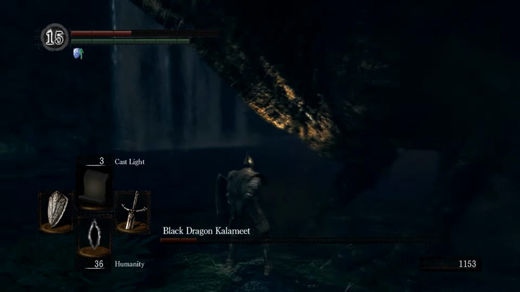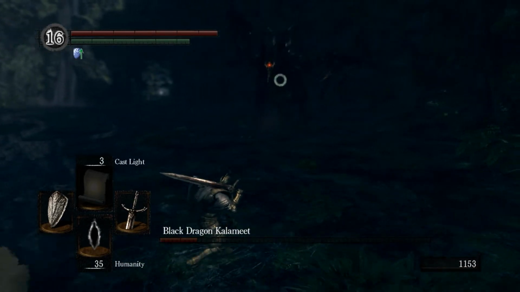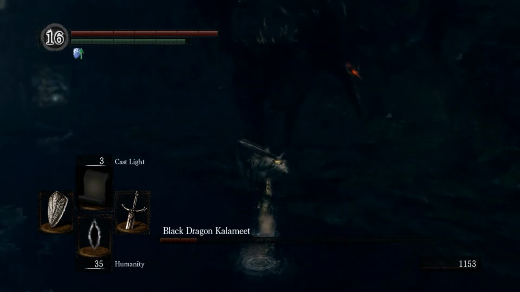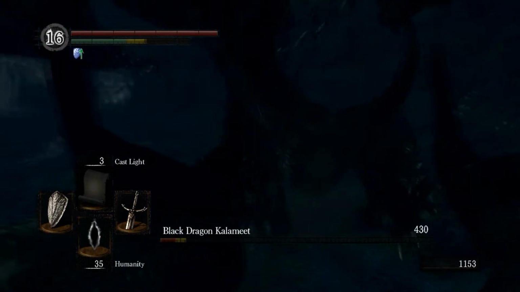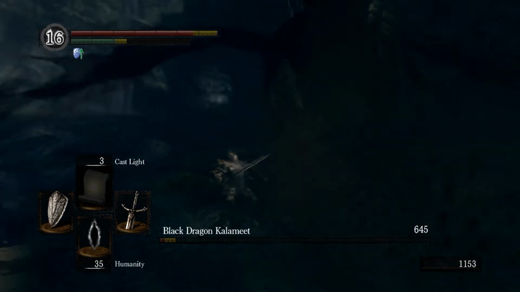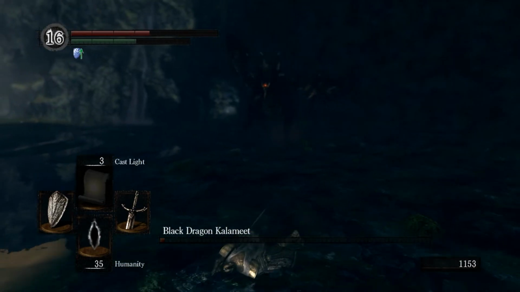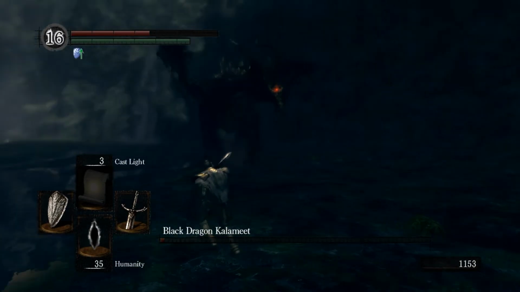You will be very surprised, whenever you're not trying to cut off his tail, how common those opportunities to attack him are. Whenever you're not trying to chop off his tail, this fight is honestly pretty easy. So it's really just something you want to pay attention to, the slight openings that he provides.